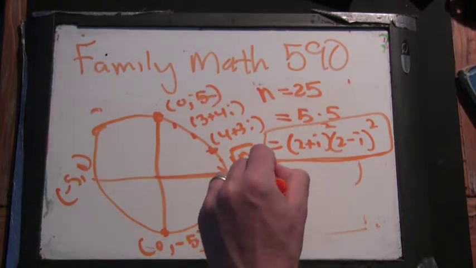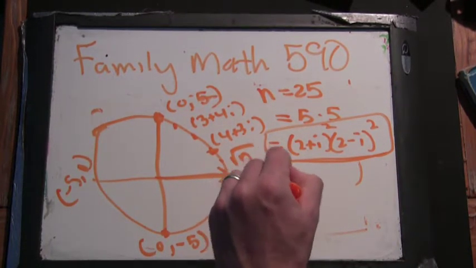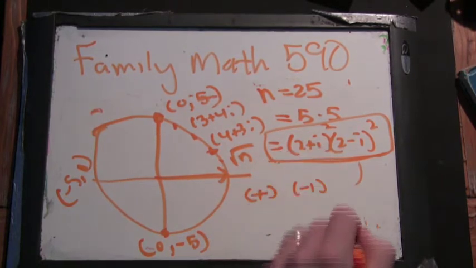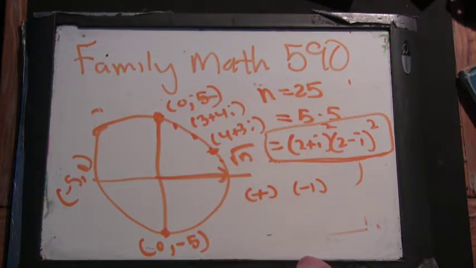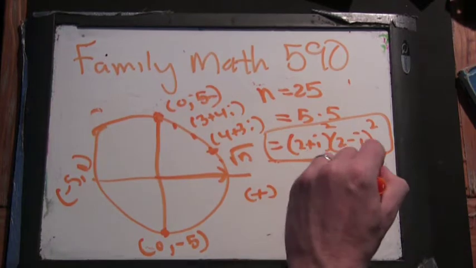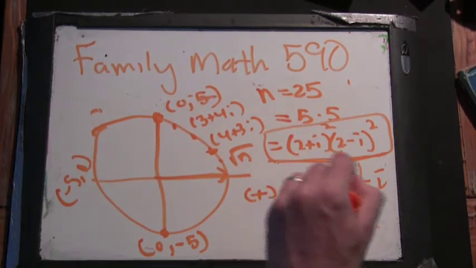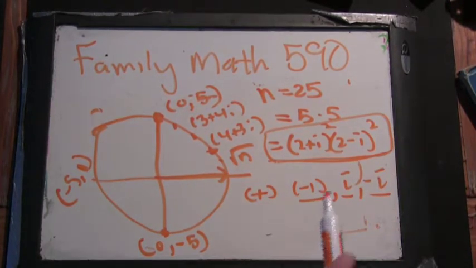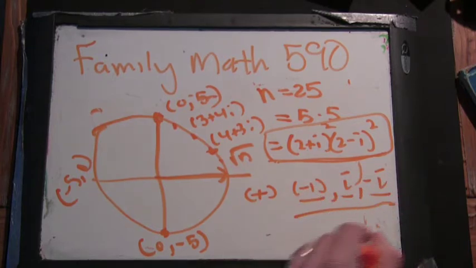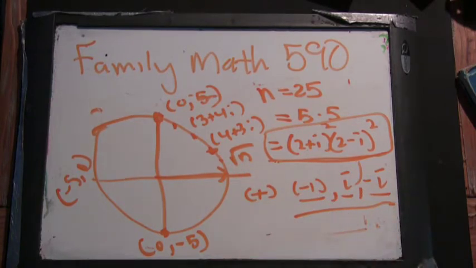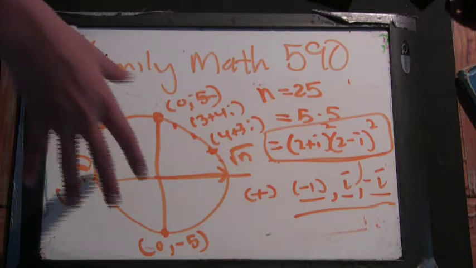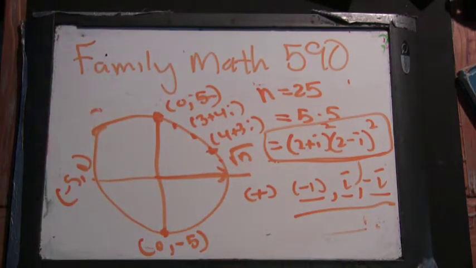This time around, we don't just have to be able to sprinkle in -1s, but what else can we sprinkle in? i's and negative i's. So we can multiply by -1 or i. Why did you say rotations? Well, multiplying by i in the complex plane is just like rotating. So that's a really cool fact.